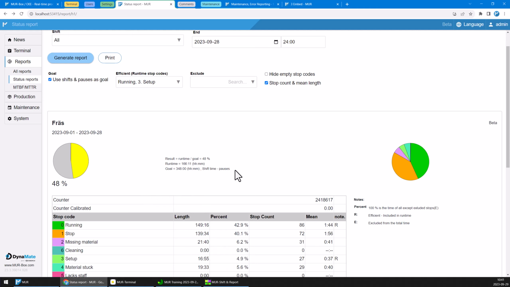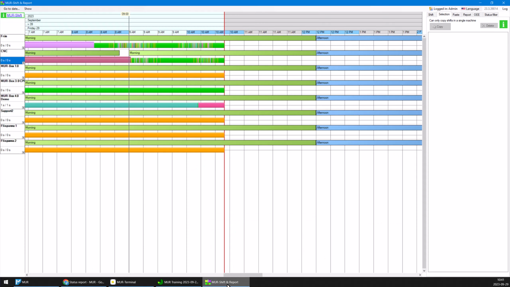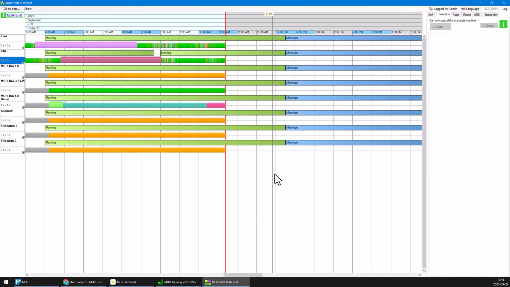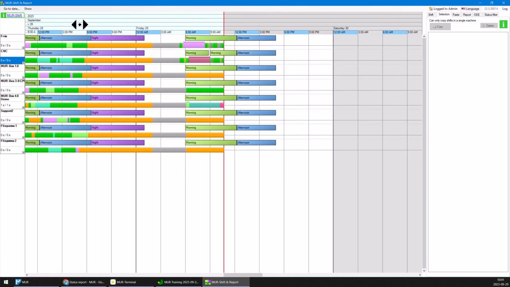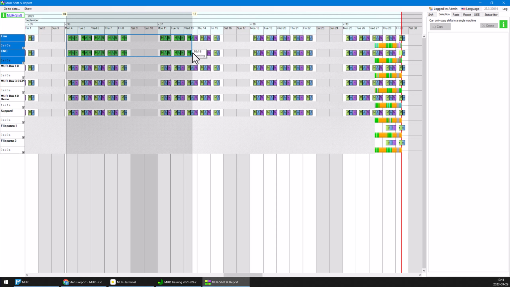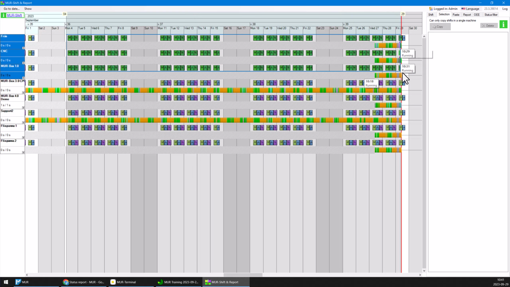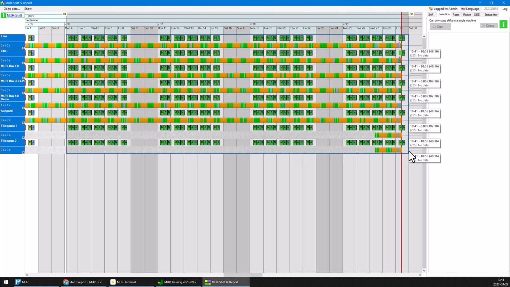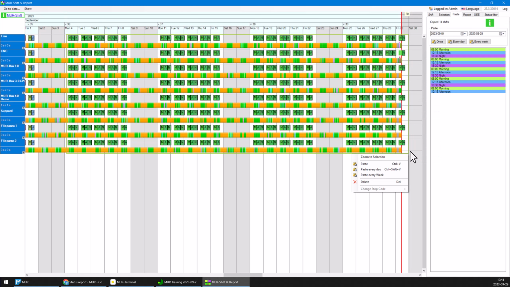This is the easiest report to use, but let's look in the classical report tool we have here as well. So I'm going to zoom out to September, and I want to create a report for, I pick the first 3 machines, let's pick all, and for the month, the last 4 weeks.